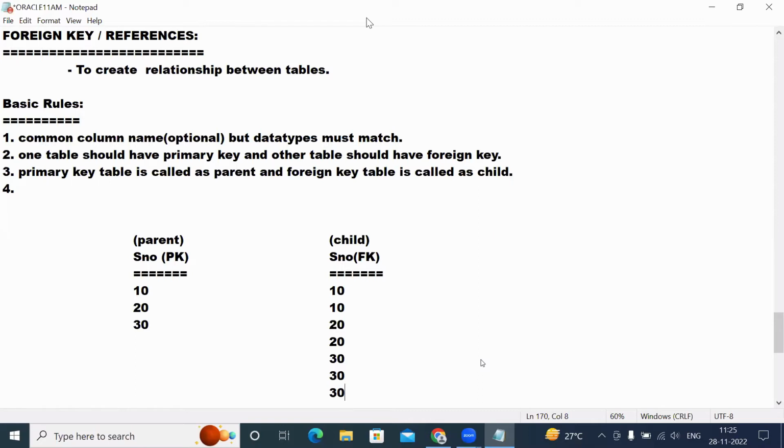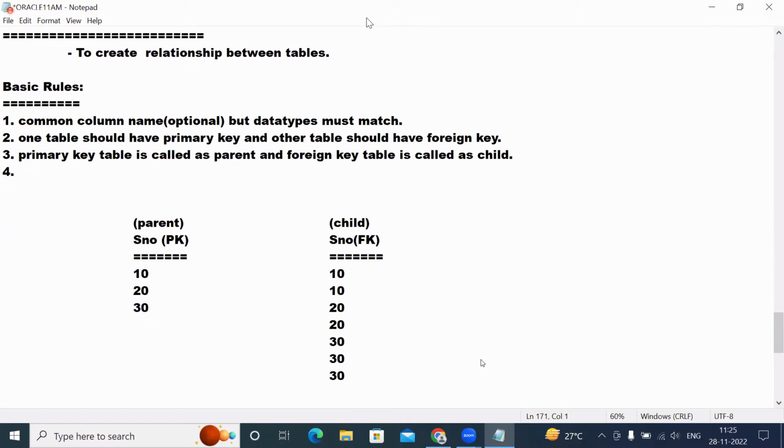So like this, the foreign key will accept the values here. For example, if the user tries to insert the value 40, then what does it say? Is the 40th parent there in my parent table?